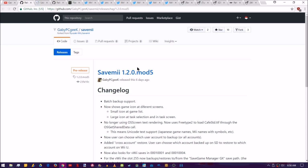Up next is another Savemii mod update. Now this one has the ability to back up between user accounts. So you could go ahead and put saves from one Mii to another Mii, which was something that I always wanted to do as I started playing games on one Mii, and then I used another one as my main Wii U account, and I haven't been able to get the save off of it and moved it over to the account that I use now. So I'm hoping I'm going to be able to do that with this new Savemii mod. I'm going to go ahead and make a tutorial about this week, so you guys are going to be seeing how to back up saves on the Wii U as well as restore them.